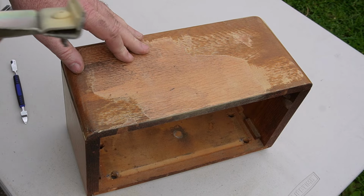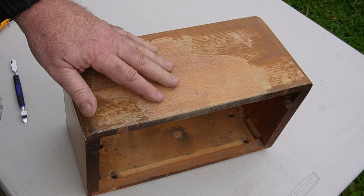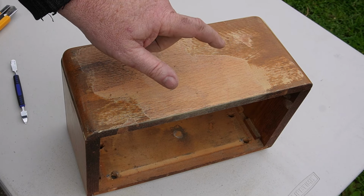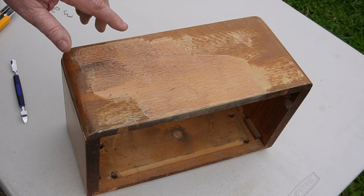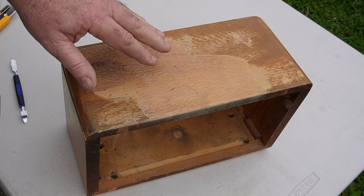It's not the easiest thing to do to scrape, but I find that it is the least damaging to the timber. Certainly sanding is the worst thing you can do on a veneer radio. Probably okay on this because it is solid oak, not veneer. But if you sand on a veneered cabinet, by the time you've got through everything, you'll have probably busted through the veneer somewhere and you'll be into the plywood.